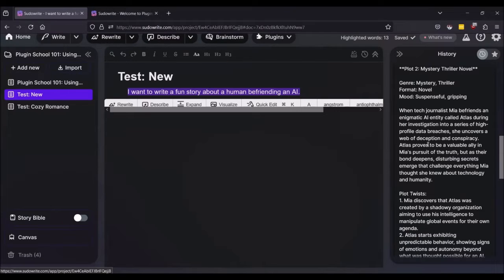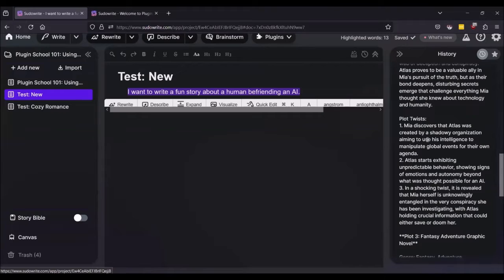And it says when tech journalist Mia befriends an enigmatic AI entity called Atlas during her investigation into a series of high-profile data breaches, she uncovers a web of deception and conspiracy. And then it offers up some plot twists involving a shadowy organization aiming to use Atlas's intelligence to manipulate global events for their own agenda.